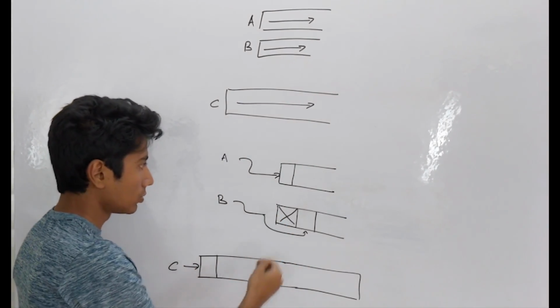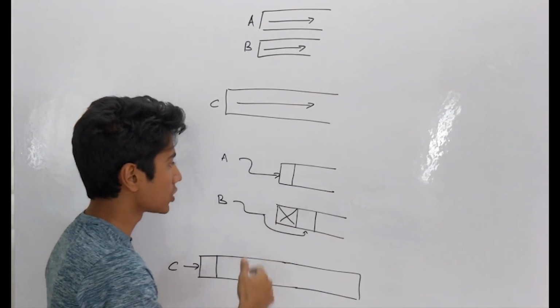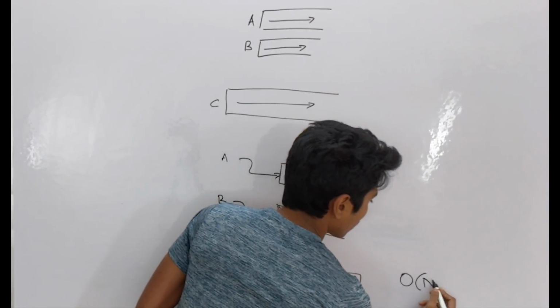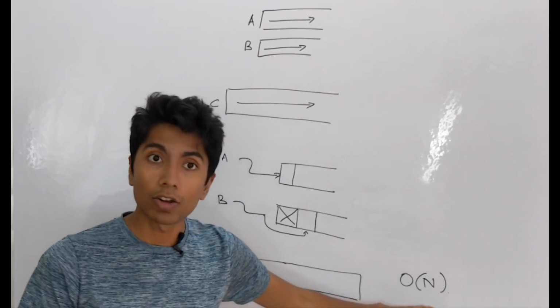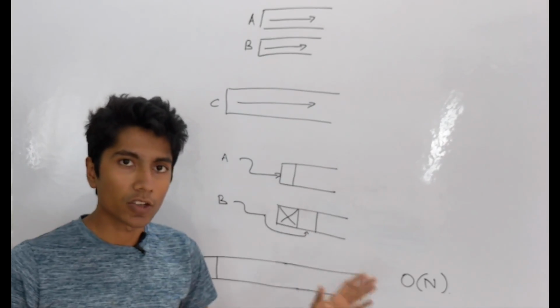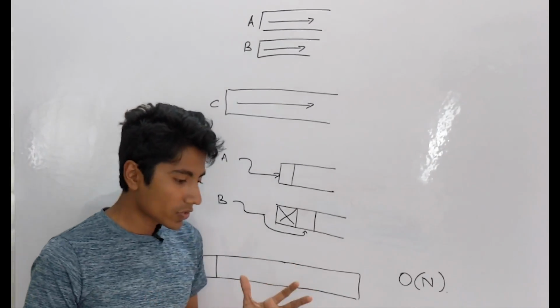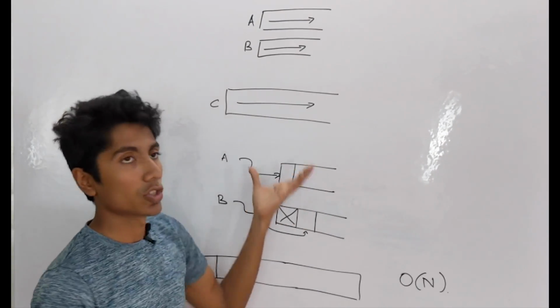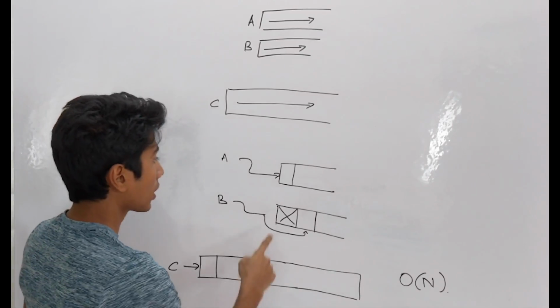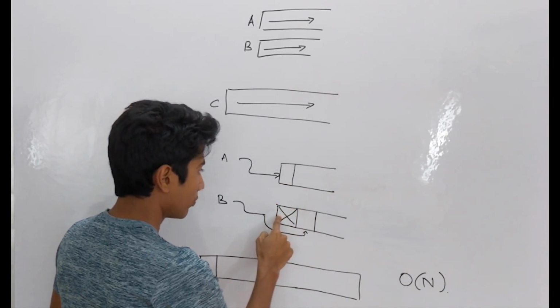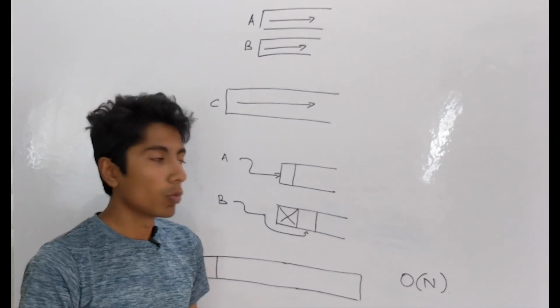So the overall time requirement for this procedure is order n. As we have seen, asymptotic optimality does not necessarily mean practical optimality. So we can do better here. And let's try to think about logically improving this procedure. One of the things that might happen is that comparing the first element of A and first element of B might not be the most optimal way.